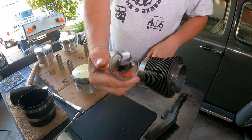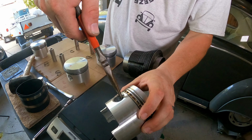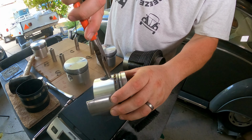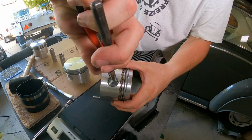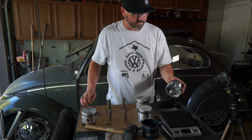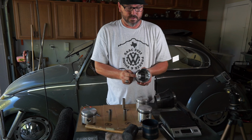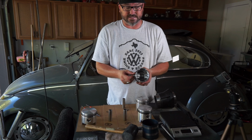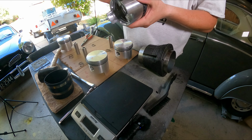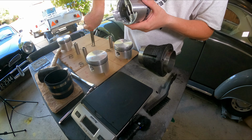You use the needle nose, and inside the little piece there's a pocket, and you just squeeze that and set it in there, and then you give it a little half a twist. Make sure that you're in the groove there for that. Do one just like that. You also got to make sure that these go in nice and smooth. They should go in that easy. This is not even lubed yet, but that just drops in there just like that. You don't want those to be tight or binding. That's a problem. And then you pick up the second one.